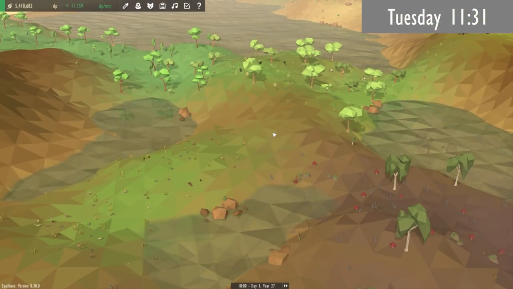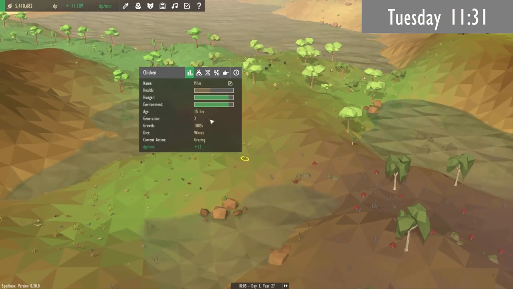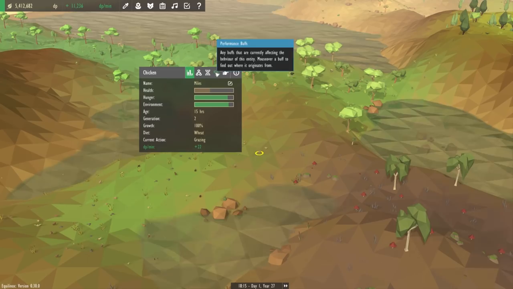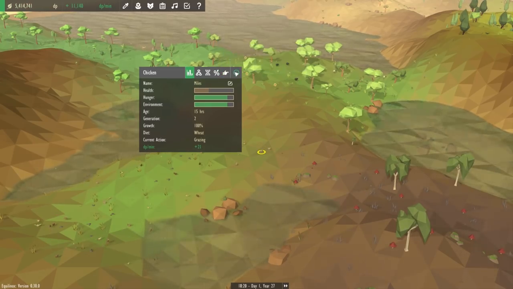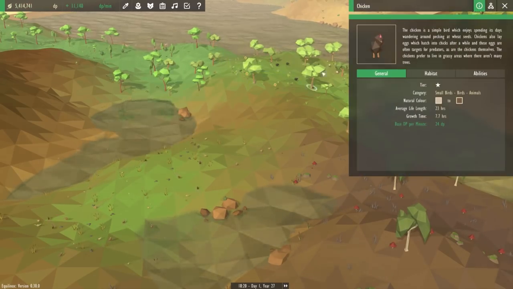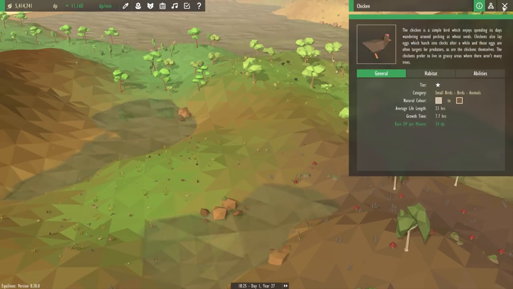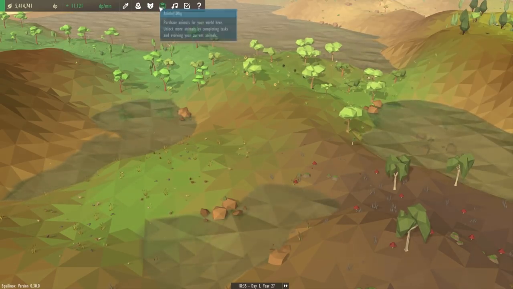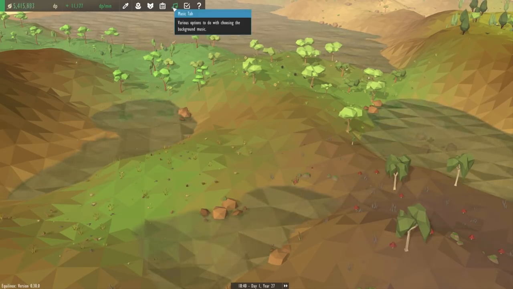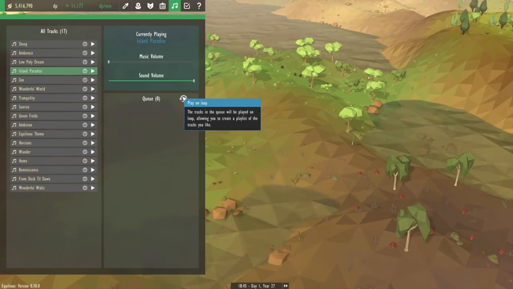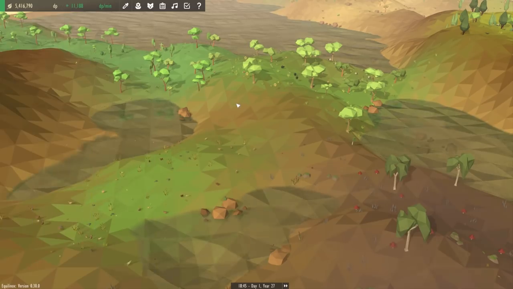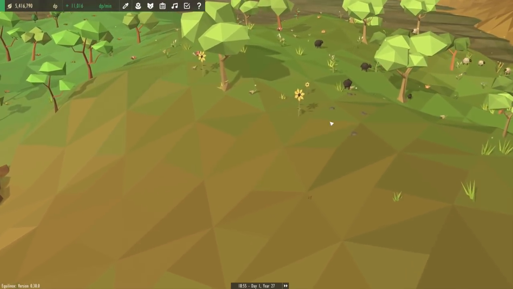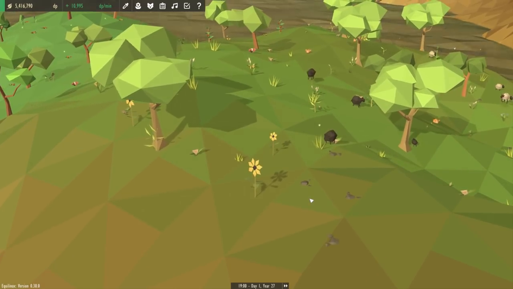Half past 11 now, and I've just been going through all of the in-game tooltips and checking that they're all up to date. So whenever you mouse over a button, you get a tooltip which tells you what that button does. And because I've changed a few things in the game recently, a few functionality changes, I wanted to make sure that all of these tooltips are up to date. And I've also just been adding tooltips to buttons that didn't already have them. And in a bit, I'm going to do a similar thing with the button sound effects. But first, I'm just going to take a quick break and cycle down to the plant shop to get a couple of things.